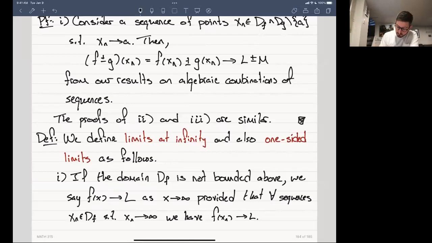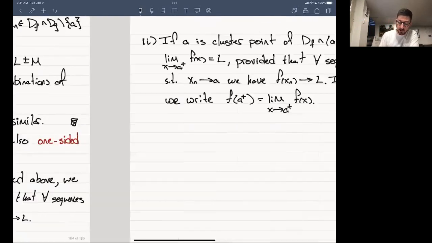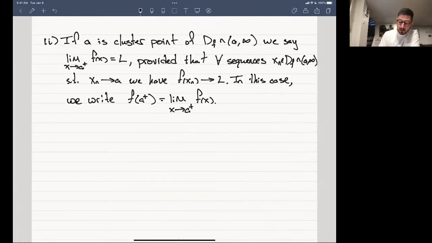You can carry this over, right? You can say f of x approaches infinity as x approaches infinity. f of x approaches minus infinity as x approaches infinity. Same thing can happen here for the second condition. And this comes up a lot, right? This would come up when you have asymptotes of a function. Think about 1 over x. If you're approaching 0 from the right, that thing is going to positive infinity. Same thing, if you're approaching 0 from the left, it's going to negative infinity. So you have this divergence that you're probably quite familiar with because you've probably worked with this function quite a bit. But nonetheless, this is just formalizing a lot of what we already know.